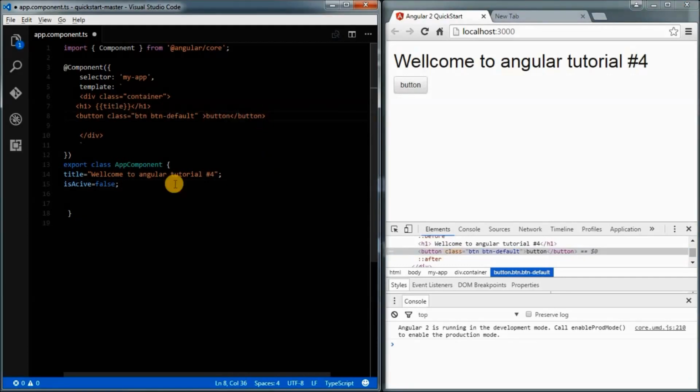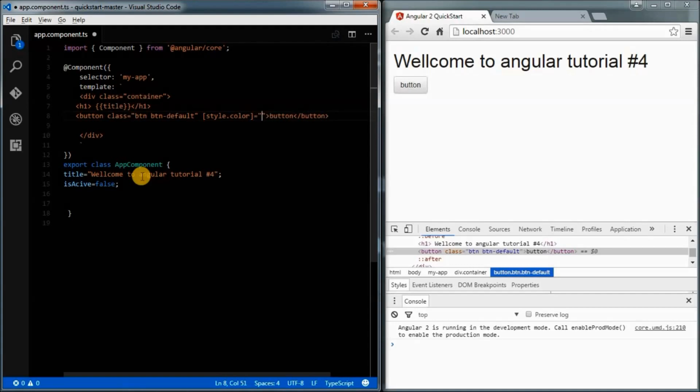Similarly, we have style binding. For style binding, the syntax is square brackets, inside style dot the target CSS style property, which we are going to apply on the button on the basis of the isActive property. So here we have the color property, which will apply equals to a binding expression.